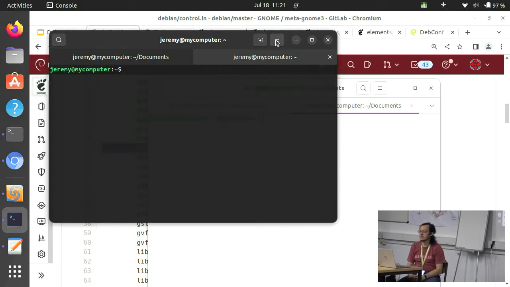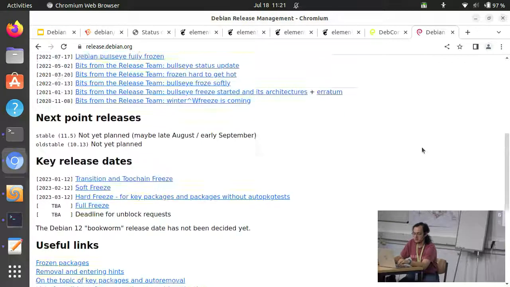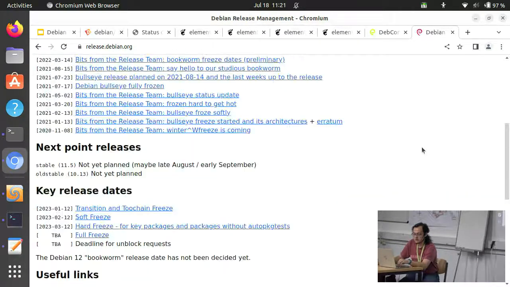We probably need to have it in place by the time things start freezing. So I'm thinking like December or January. Let me look up what the schedule says.